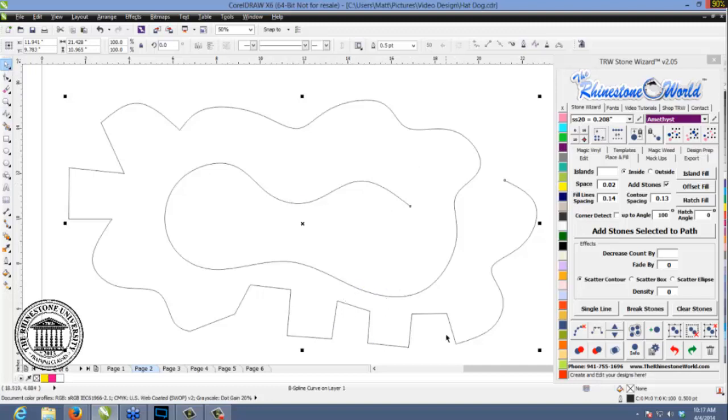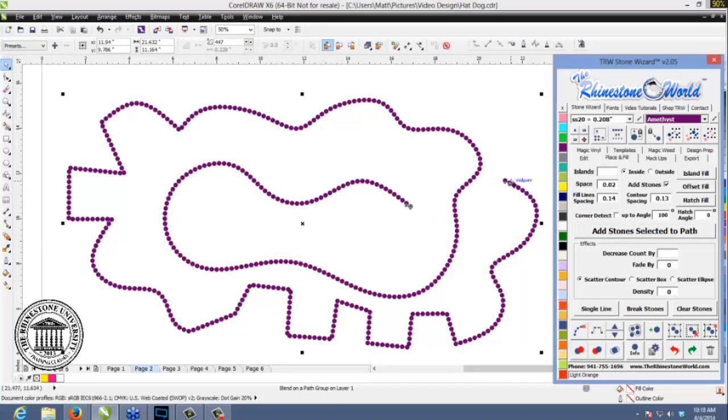Very cool. How many of you knew that V button shortcut as far as drawing the straight line for the B-spline tool compared to the curved lines? That's a feature you don't really think you're going to use a lot, but you're going to use that feature a lot, especially when you're tracing different designs with the B-spline tool and then you want a straight line to go across. Just hold V as in Victor and then it's going to draw a perfect straight line for you. And then of course, add stones to the path. Look how beautiful that is.